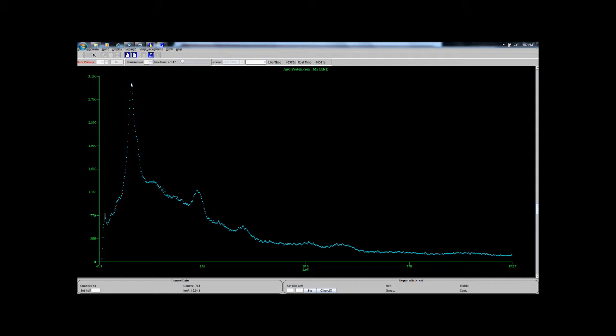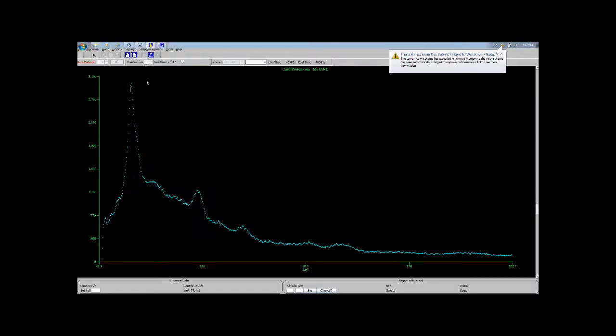Moving right along as you go up the top here, this right here is a bunch of X-rays that are formed by interactions inside of my actual scintillator tube itself. But interestingly enough, lead-212 also produces a peak right in the middle of here, right around 77.11, which is right there. This is much higher than it normally should be. Okay, Windows is flipping out for whatever reason. But anyway, that's why this peak is higher than it normally would be, I believe.